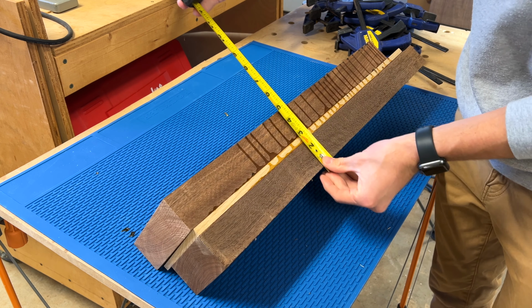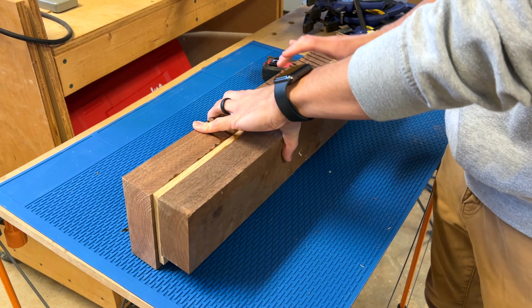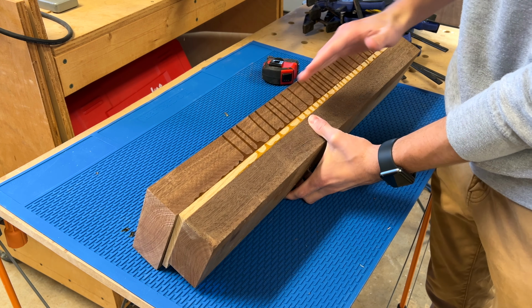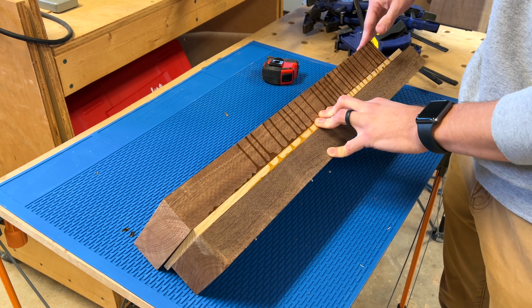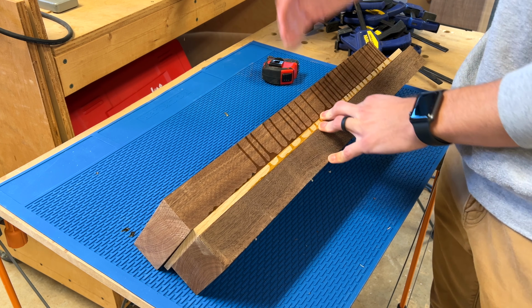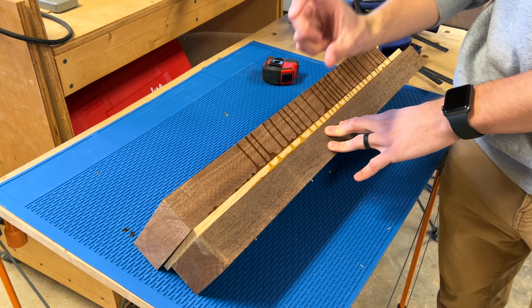Right now this blank is about 4.25 inches thick. Still a little too thick for me. I'm just gonna take a little bit of thickness off each side. When I run this through the planer, I'm going to run one side through, flip it, run the other side through, and keep on doing that so that I make sure this slice of white oak remains in the center.